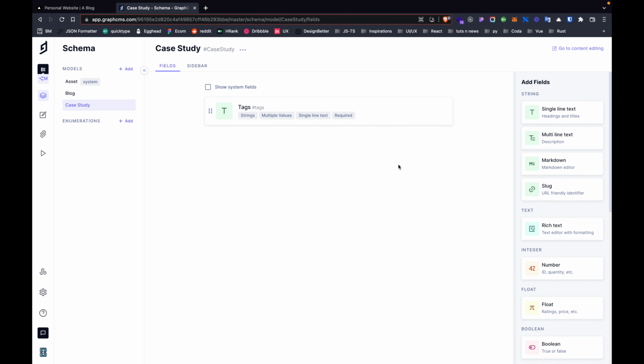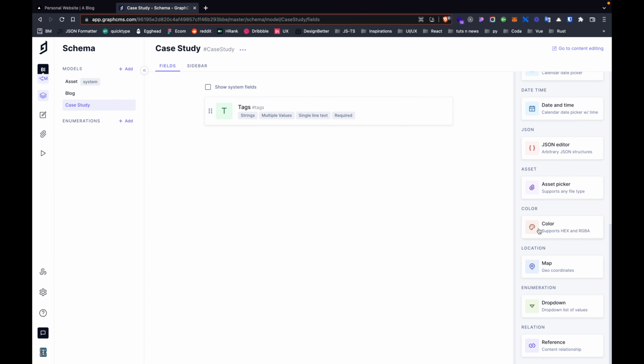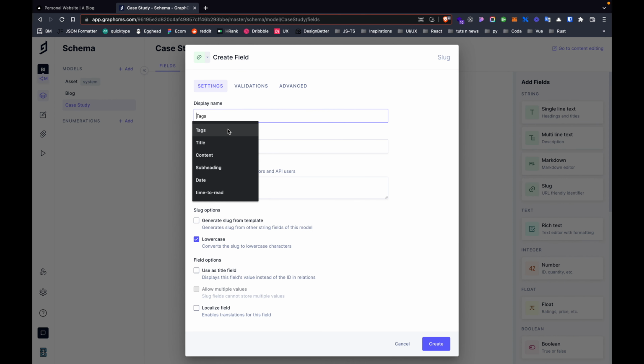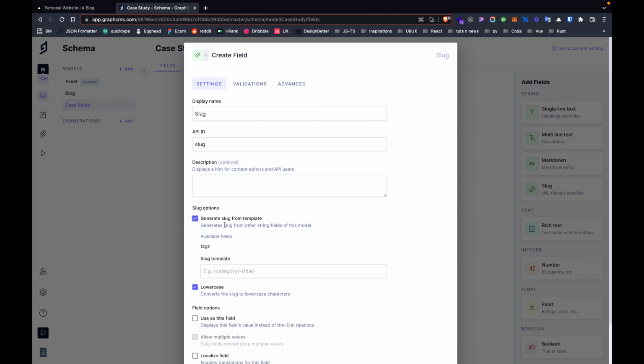So we have already created our tags, and now let's move ahead and create our slug. So we definitely need a slug, which can be a title. So slug can be a title, and generate slug from template, and this can be title.